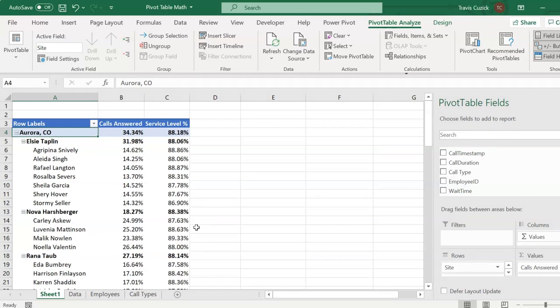So that's it on pivot tables for now, but we have one more incredibly important Excel feature to cover: macros, which give us the power to automate repetitive tasks with ease. That's up next. I'll see you then.